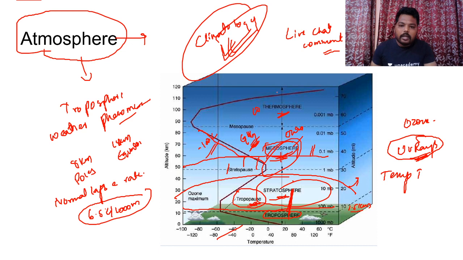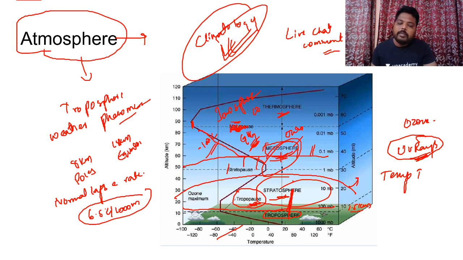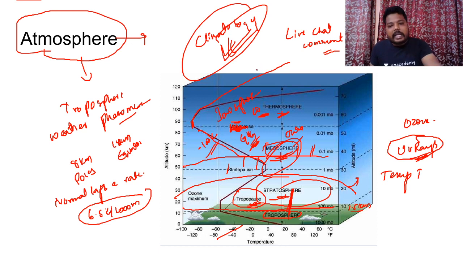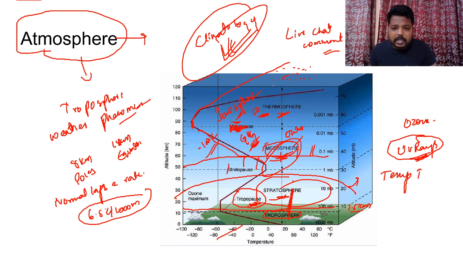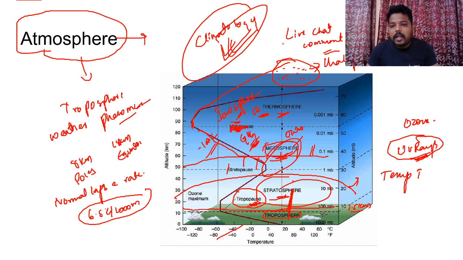The mesosphere is also important because it protects us from meteors. When meteor fragments try to enter the earth's atmosphere, it is the mesosphere that burns them away due to its extremely cold temperatures. Post the mesosphere, at around 80 kilometers, is the ionosphere — also called the thermosphere — separated from the mesosphere by the mesopause. From this point temperature continuously increases. Gaseous molecules exist as charged ions in this layer, which helps in radio communication waves.